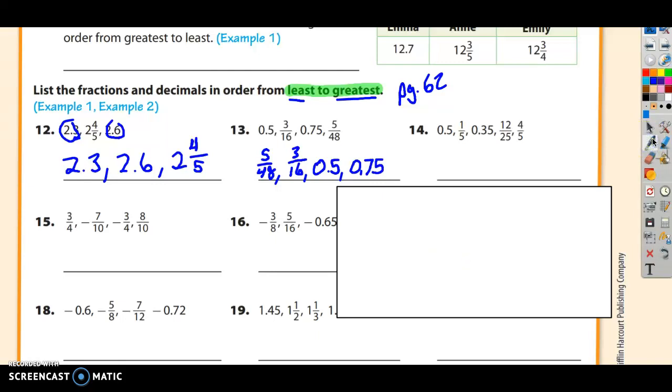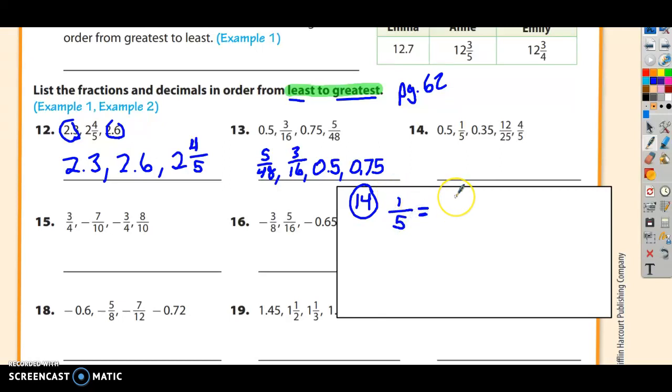We can kind of do the same thing here, just a little bit. We've got this one is equal to 1/2. But I think even a better way to do this one would be decimals. I think decimals would be a really good one for this one. So for number 14, you might be able to go either way on this one, but decimals would be a good one. I've got 0.5. I need to convert 1/5.